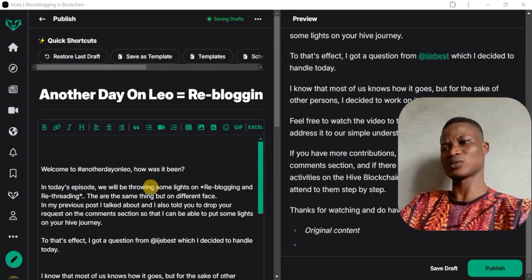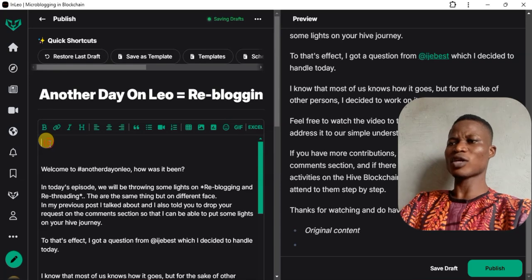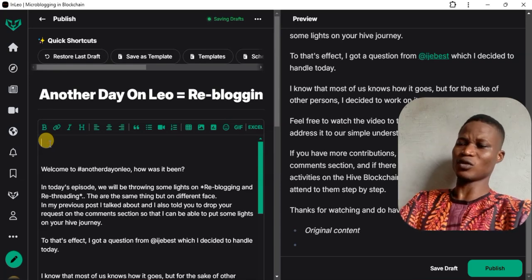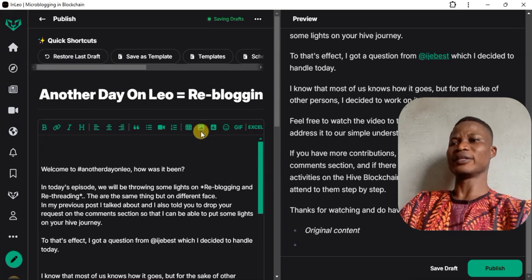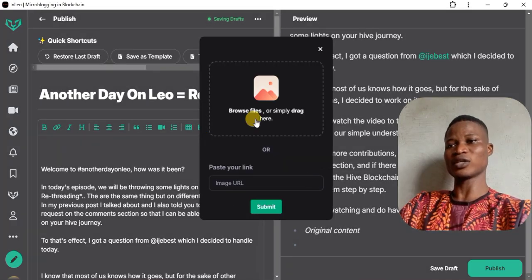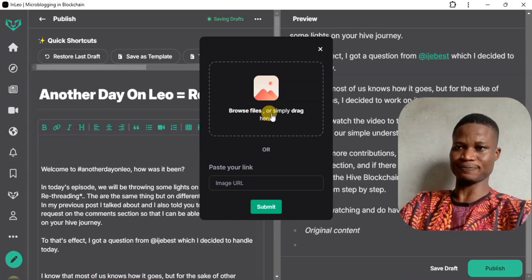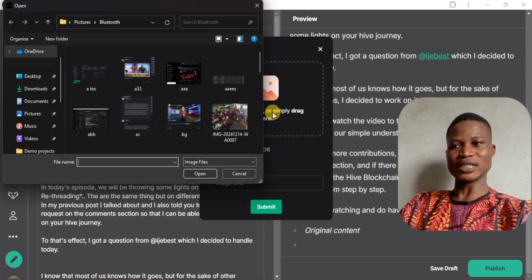Now, when you want to put your image, you click on wherever you want the image to appear. Then you click on this image icon here. Click on it, you see browse file. You click on it.